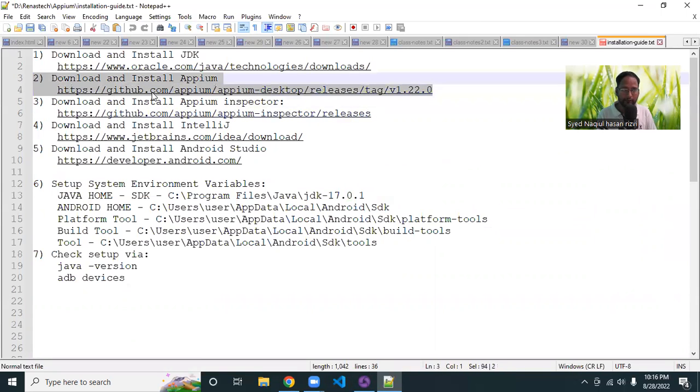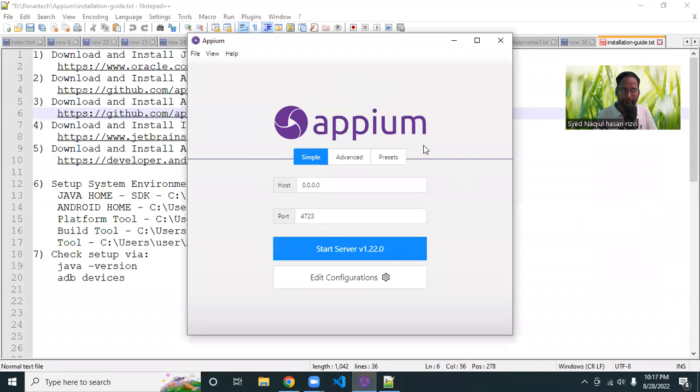All right. So we installed Appium. Next step is we have to install Appium Inspector. What is Appium Inspector? Appium Inspector is used to test the mobile devices and to connect with the Appium server, right? You can see that once the Appium server is installed, it looks like this. Okay. For the time being, I'm just minimizing it and downloading other stuff.